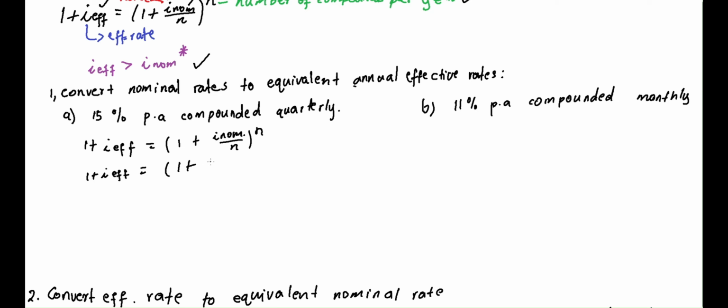So that means we are given the nominal rate. Since this is 15%, we are going to divide 15% by 100. So you are going to get 0.15, and then you are going to divide it by how many compoundings take place per year. It is quarterly, and we know that quarterly simply means 4 times a year. I'm going to link a video on your screen right now where I'm explaining compounding periods, right?